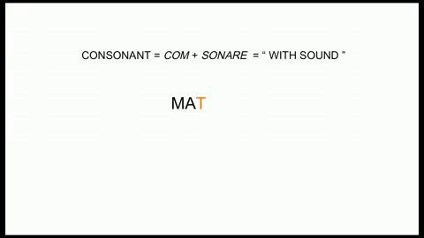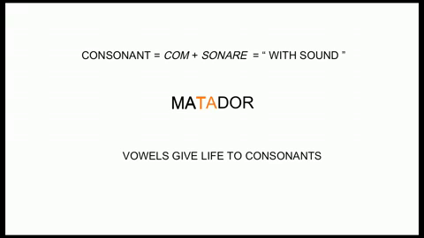The mouth and tongue get into position for the T, but because there is no vowel after it, the sound remains unsaid. Contrast this with the word matador, and we see that the consonant now is explicitly sounded along with a vowel. In a manner of speaking, vowels give life to consonants.